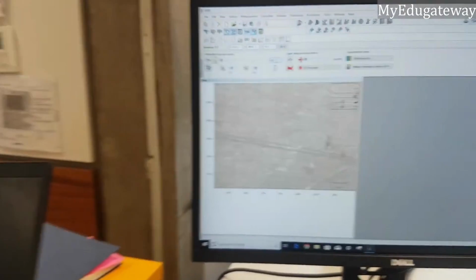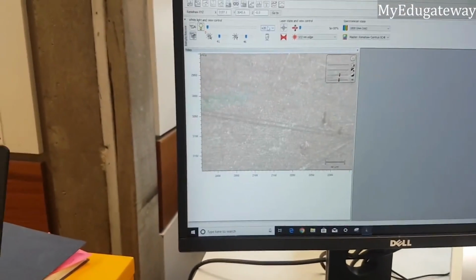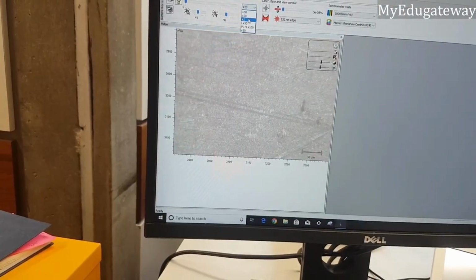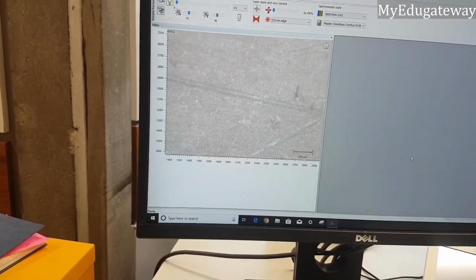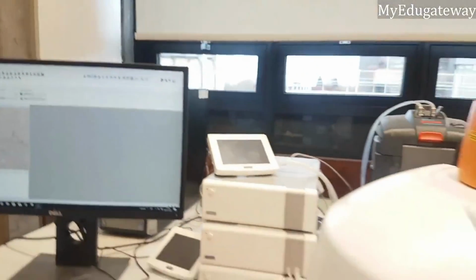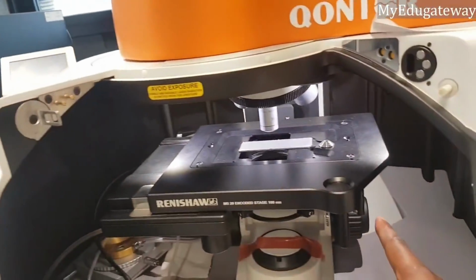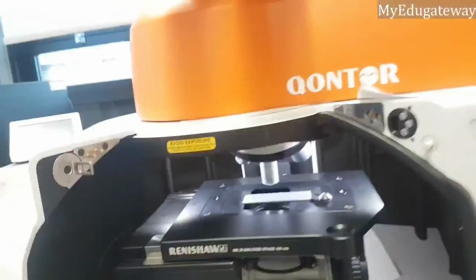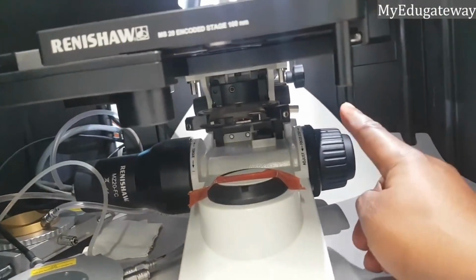Okay, so you need to change the magnification there to times 5. Then you try to focus. You use this to focus, and you use that under there to move this up and down.